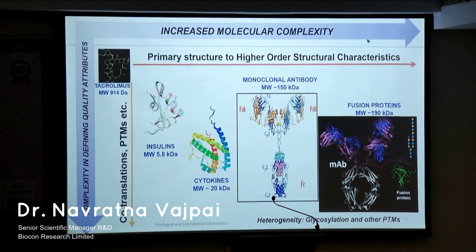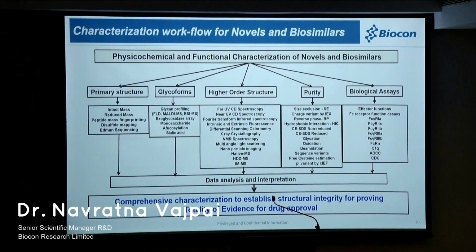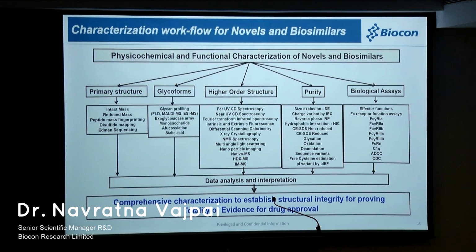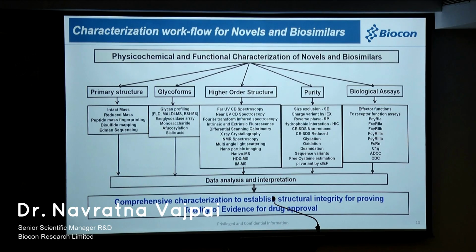Then recently people started working on fusion proteins which are even larger in terms of molecular size and have additional complexity, because you have something which is attached to the monoclonal antibody, and that increases everything in terms of complexity. But of course, if you want to show that it is novel or, say, biosimilar, you have to do appropriate characterization. Now this is a typical slide also. I think Amarnath also showed us something similar. You want to show that your product is similar to the innovator, then you look for all these different attributes.